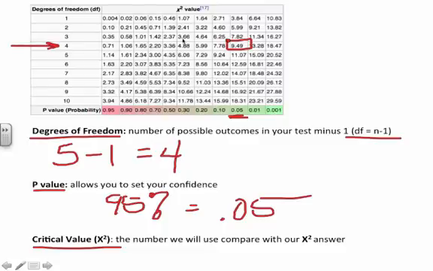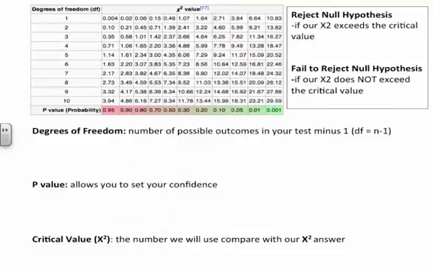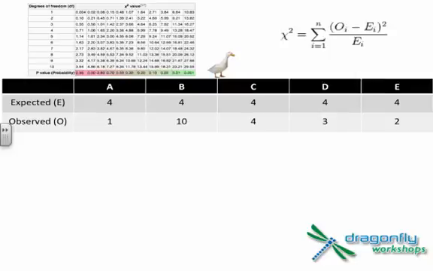We're going to need to figure out if our chi-squared number exceeds that or if it fails to exceed that. If our chi-squared exceeds that critical value, we will reject our null hypothesis. If it does not exceed the critical value, we will fail to reject our null hypothesis. Again, our null hypothesis is that there is no significant difference between the two.